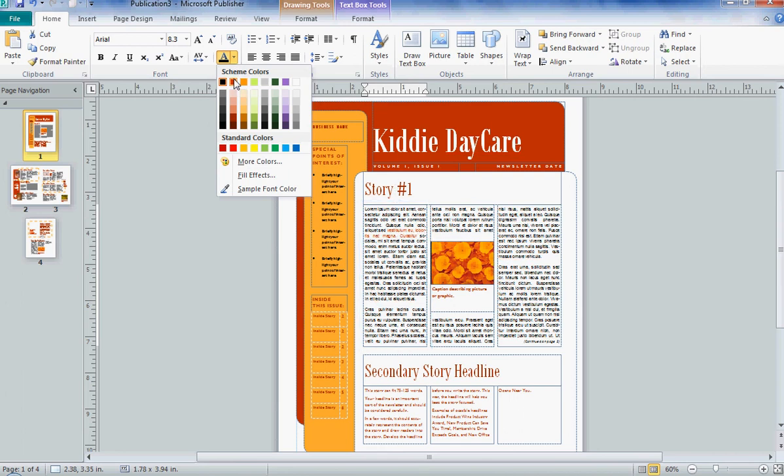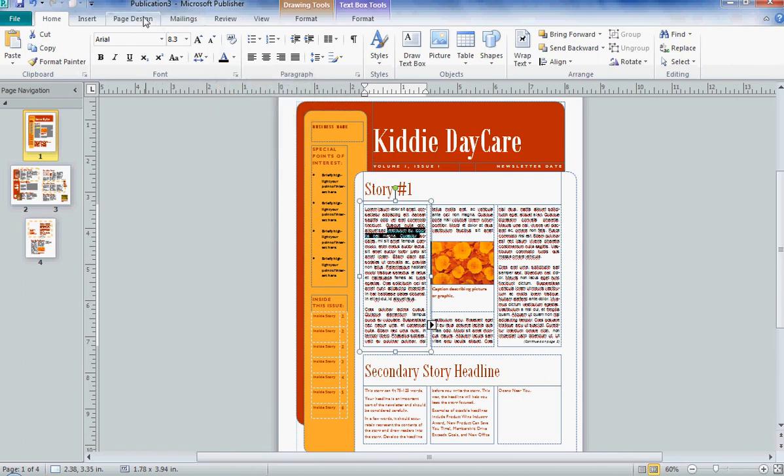Now that brown is accent 1, and the orange then is accent 2. You see, I can point to those at the top of the scheme colors and see that. So I'm thinking accent 1, accent 2, and maybe I'll make accent 3. Maybe these 3 are the ones I'll change, or that I'll focus on.